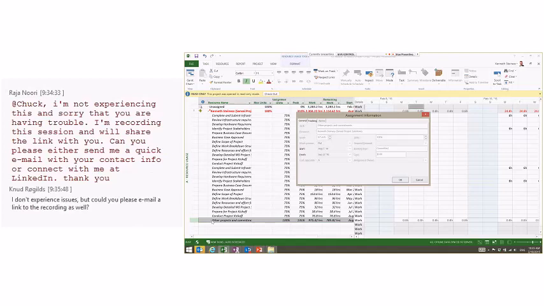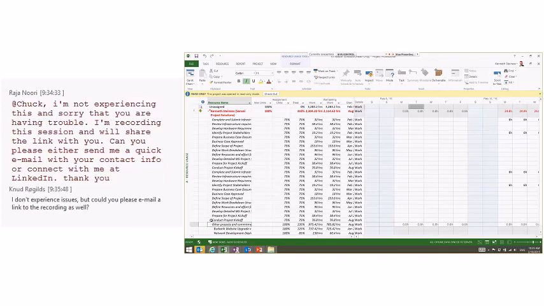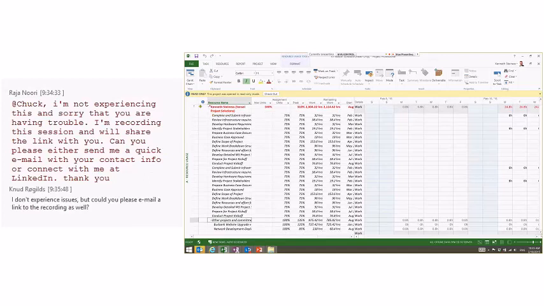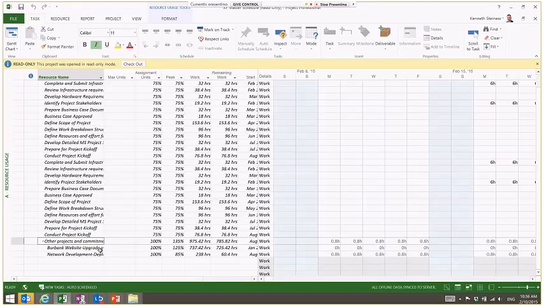So this is basically saying you have been assigned to two other projects in the portfolio, the Burbank website upgrade and the network development deployment project, and they have you assigned at 737 hours, 238 hours for a total of 975, and that adds up to your peak for the current period that you're looking at. So this shows me now bringing in everything in the portfolio.